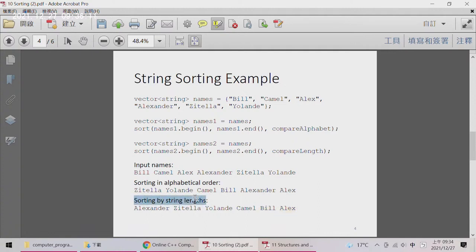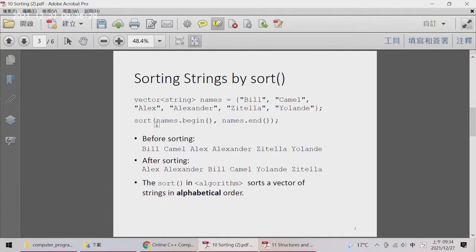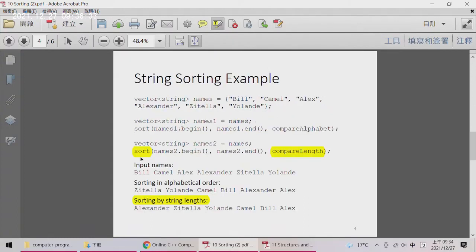And if we want to perform sorting by string length, then we need to provide a compare function to the sort function. In the previous example, the sort function only has 2 inputs, and in this example, the sort function has 3 inputs, and the third input is a compare function.